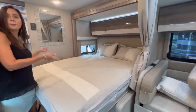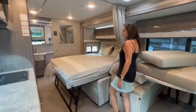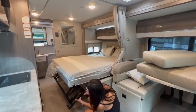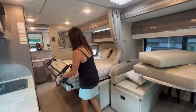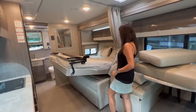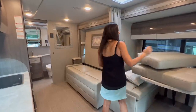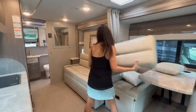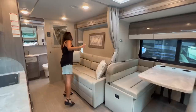All right, so I'm going to put this back up into the sofa position. So now I'm going to head back to the Euroloft controller and push just a little bit on that up button just to release the pressure from these metal legs. And I'm going to fold that up, bring this back over, and now I'm going to raise the bed. Okay, I'm going to put back the backrests. And now it's back in the sofa position.